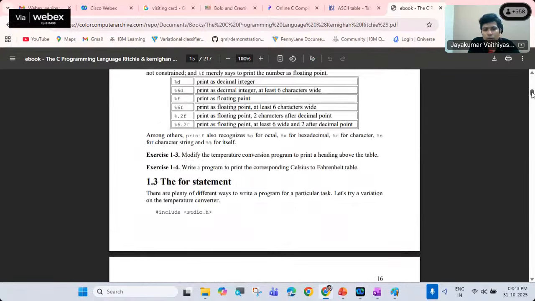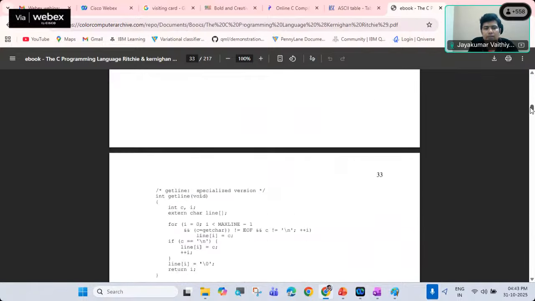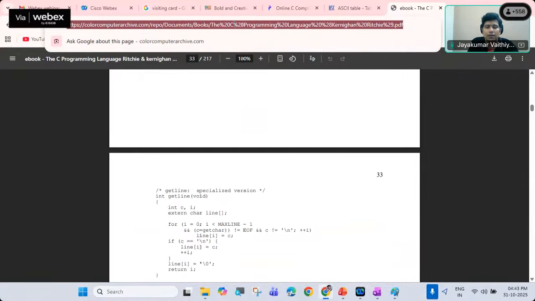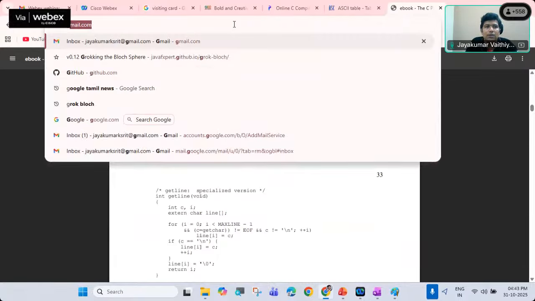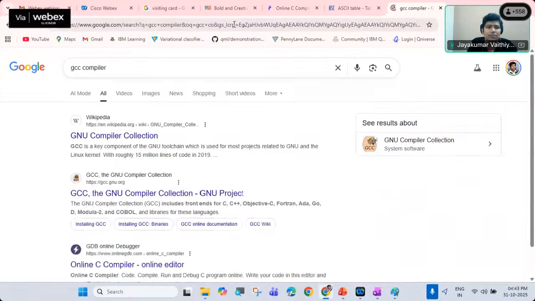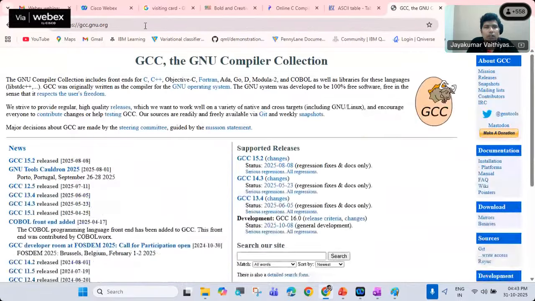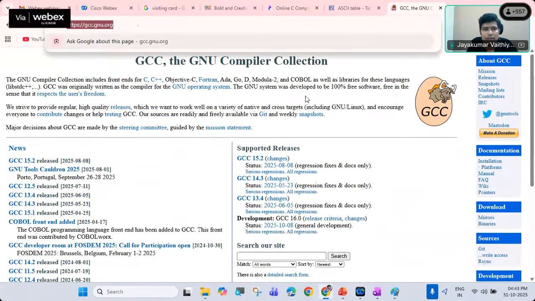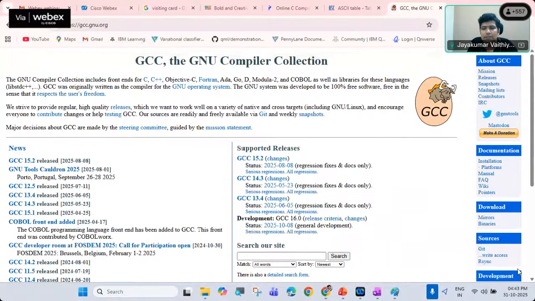This is a very good book if you want to learn C. And if you want to execute in Linux, you have the GCC compiler. So you'll have a different idea how to execute in Linux. Each and every operating system has different types of configuration.